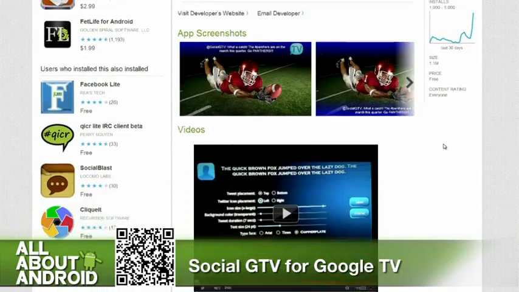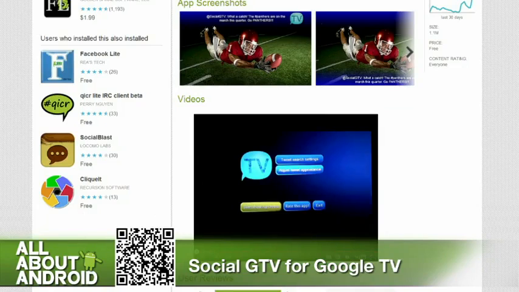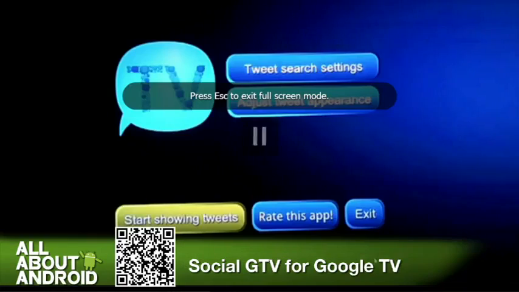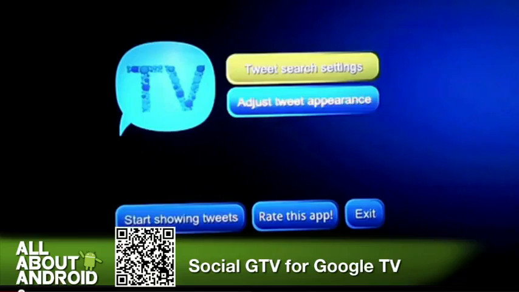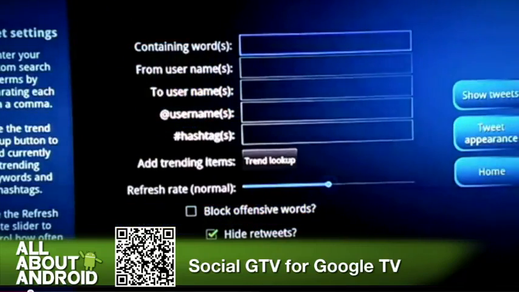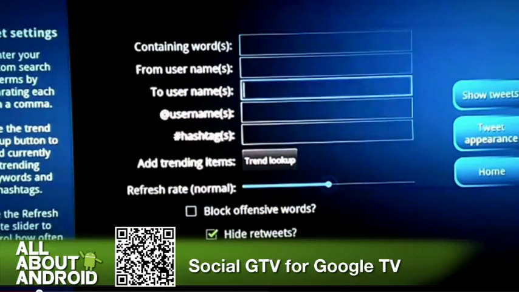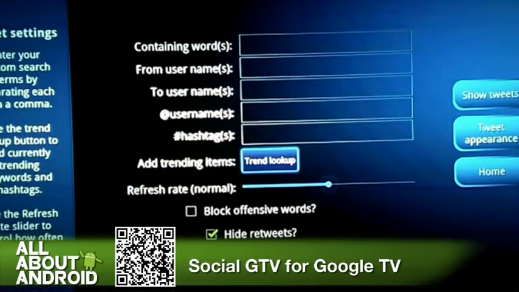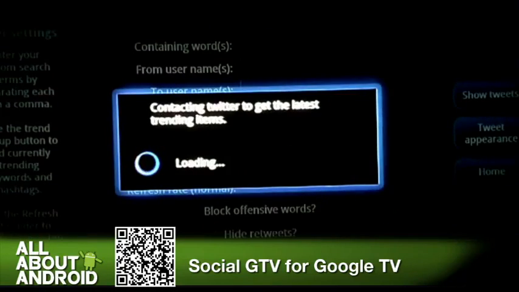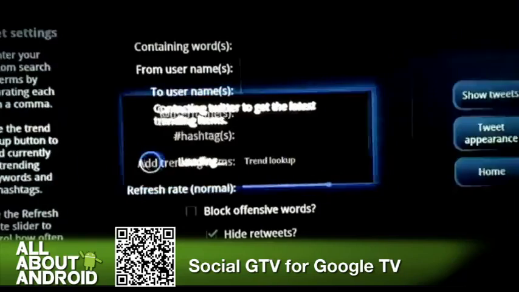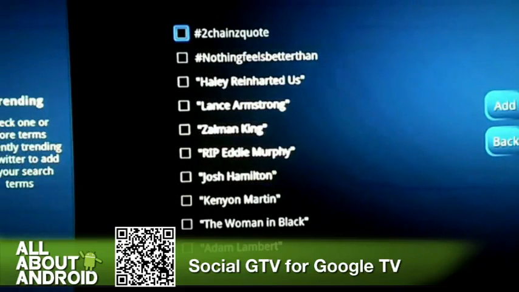Would it just be from people that you follow, or just everybody? Well, that's where it gets in. It can be everyone. You can just have it be search settings. It doesn't link up with your Twitter account, so it's not just the people you follow. It's mainly focused on hashtags. You can limit what words appear, what users appear, what hashtags appear. So if you're watching the Super Bowl and want to see what everyone's saying, you type in hashtag Super Bowl and that shows it up. So this is pulling in real time, though. It's real time, though. Okay.